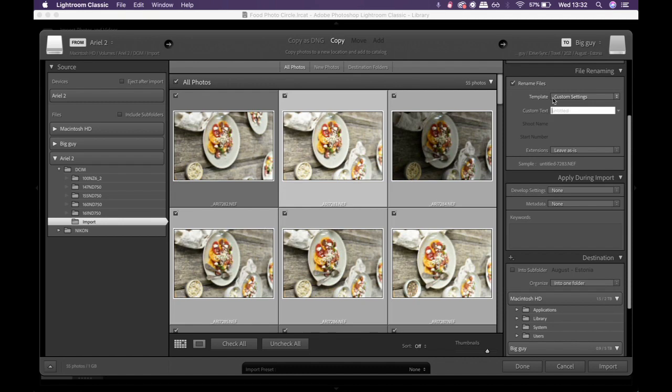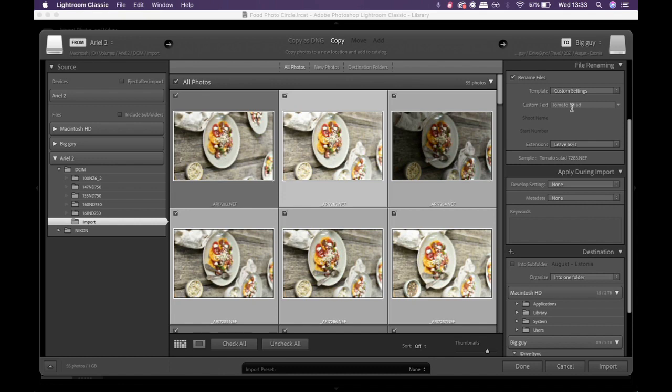Renaming your files is entirely up to you. You have to choose a name structure that works for you. Some people choose the year and the date. Some people choose to just name it the subject of the photo. That's my personal approach. So I know that this is a tomato salad, so I am going to name these images tomato salad. As simple as that. That works for my brain because I know that if I shot a tomato salad, I'm just going to search for tomato salad and I'm going to find it. My brain doesn't work with dates, so I would never remember when I shot this.